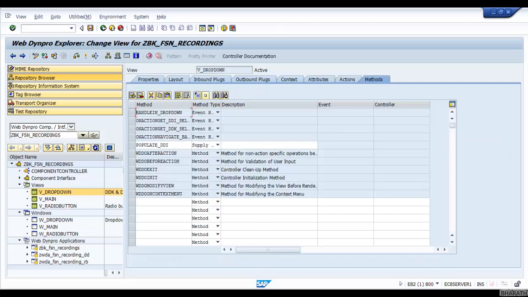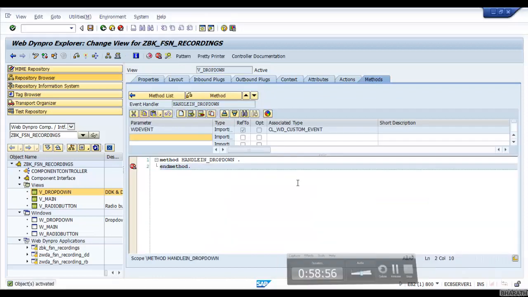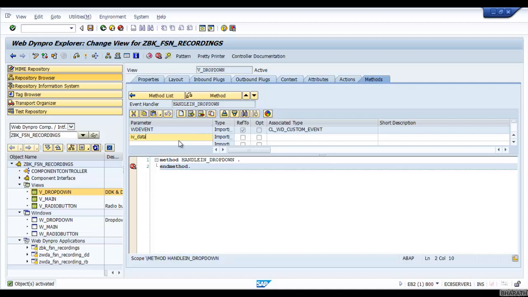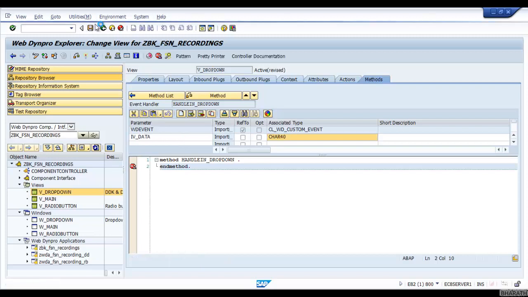One second, let me check. We will have to create a similar parameter here also. Let me do IV_data char 40. So the parameter that we created in the outbound plug of the exit view, the same parameter we will have to create in the inbound plug also.